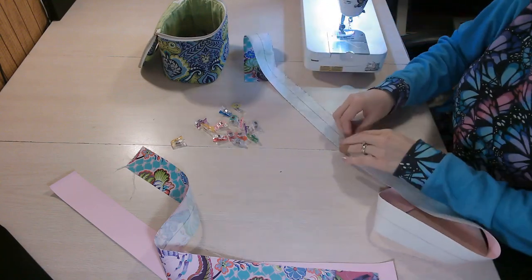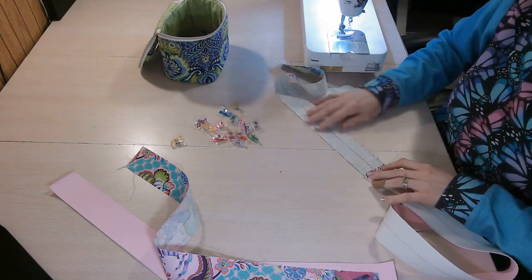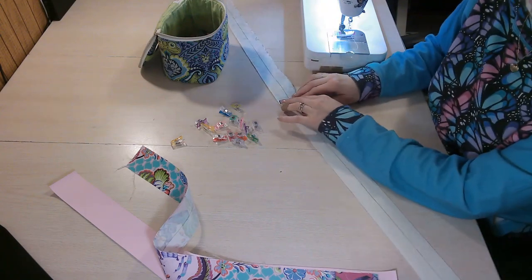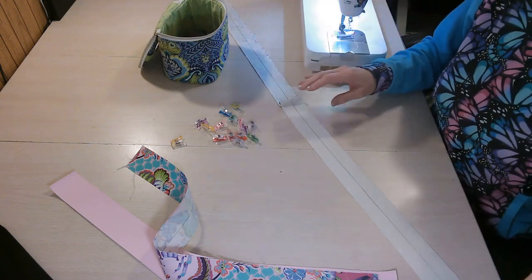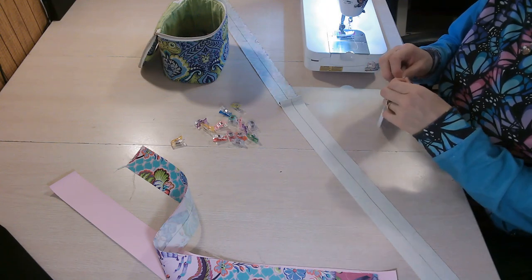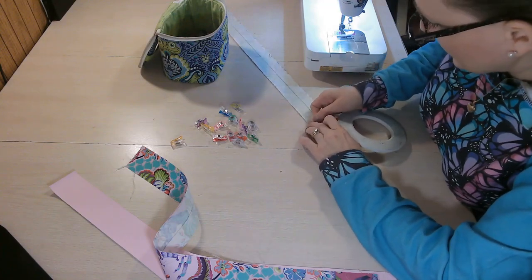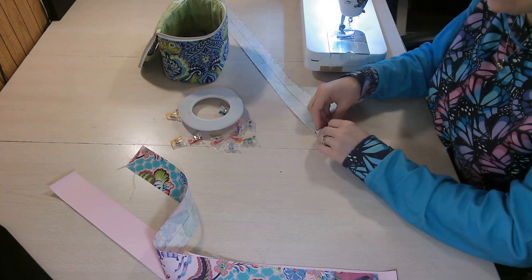And then you need to draw a line down the center on the wrong sides of the handles, which I've done. So all the way down the length. So I had already done that before. My lines line up. So I'm good right now. I'm just going to add some tape to keep my seam pressed open here. Because it's vinyl, I can't take it to my iron and press it, but I really want to make sure it stays pressed open.